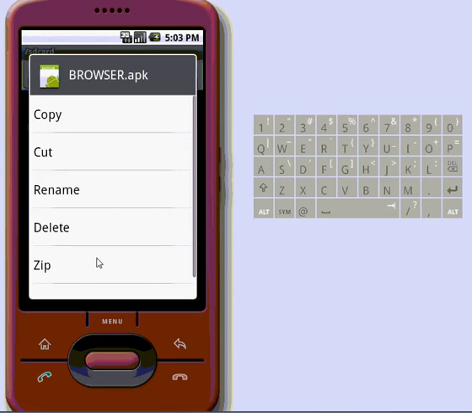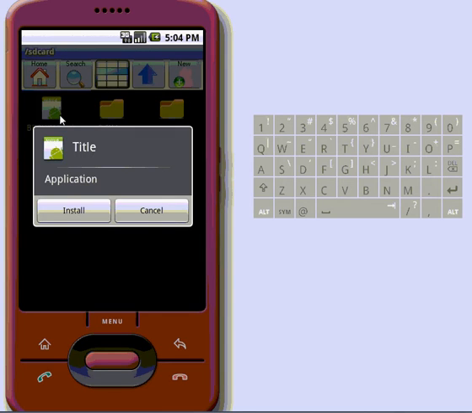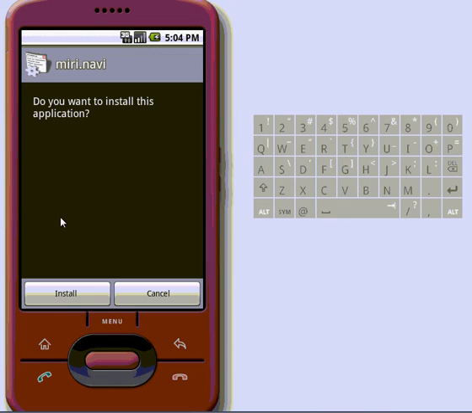I could zip this. Oh, this shows me the option to install. You want to install this application?